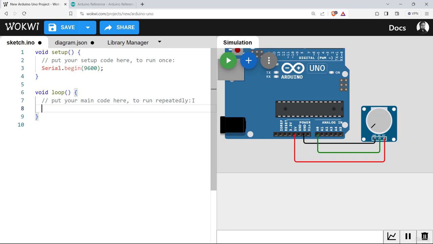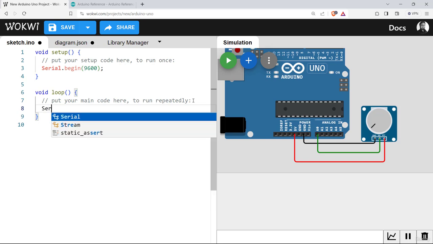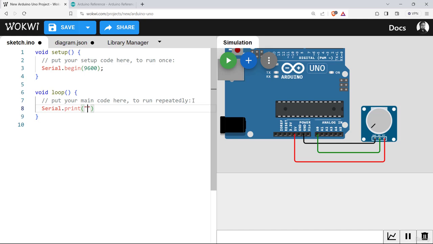Now in the void loop part, we will read the values from the potentiometer. We will print that value in the serial monitor. So let's do this, Serial.print, and we'll give a message first, that is, the sensor value.